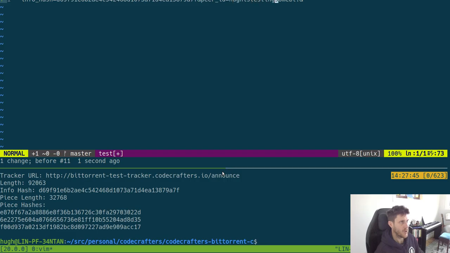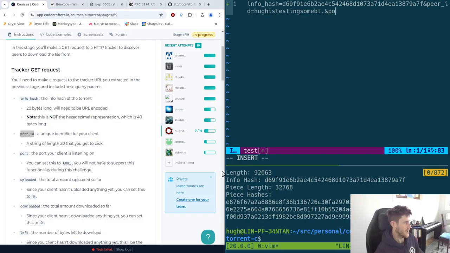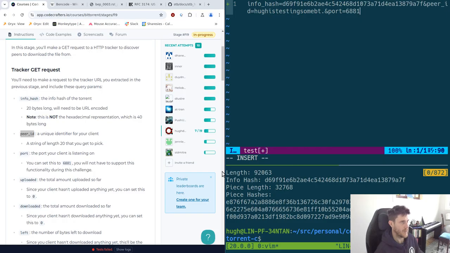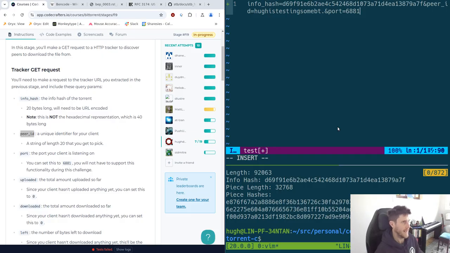I don't know. We'll just call it that, and I think I'm just bike shedding at this point. Right, so we need to set port as 6881, and oh goodness gracious, I need to be careful what I'm doing. Sorry, I'm probably flash banging audio.